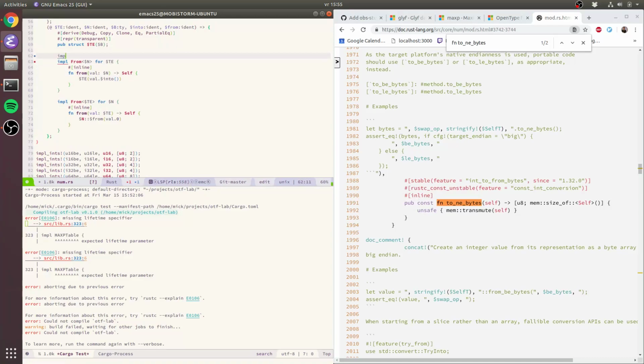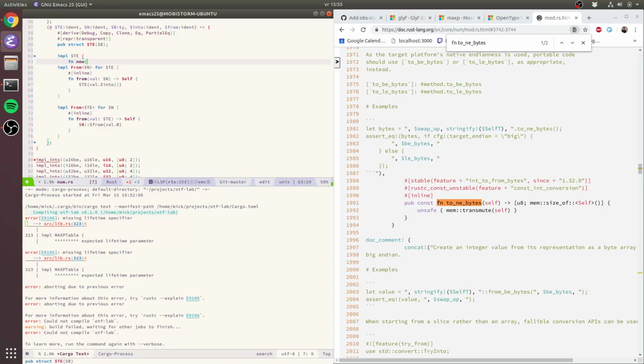Just gonna create an implementation that's a const function. TE new from.